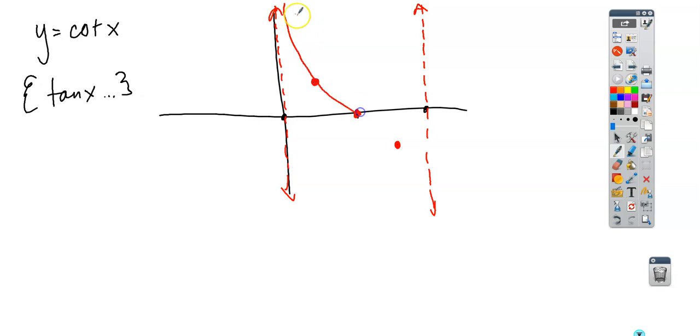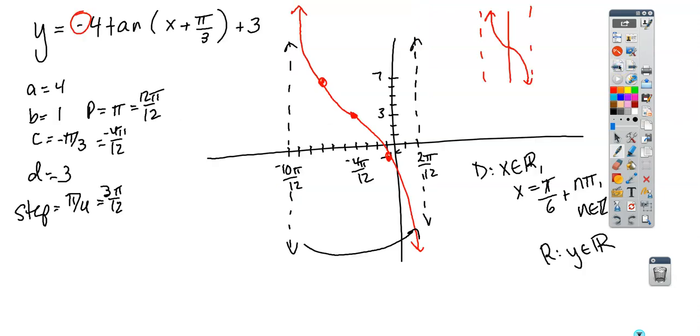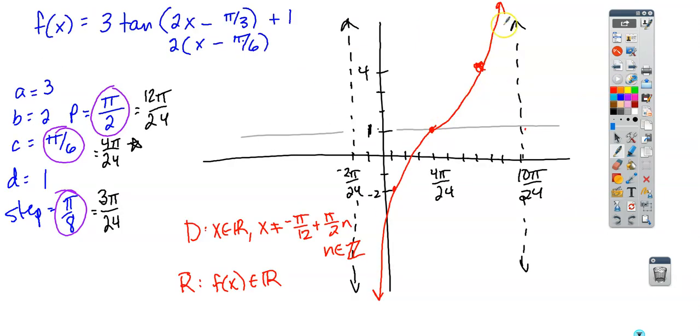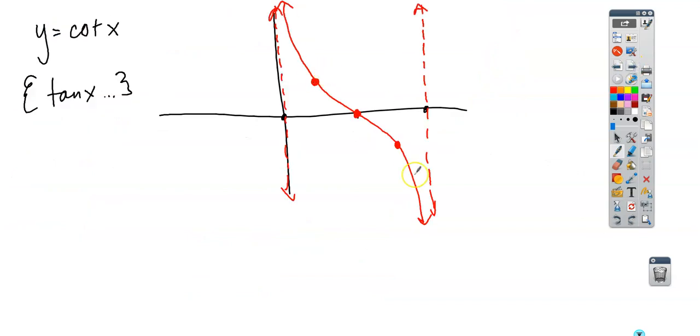So let's see what's the same and what's different about this. Well, first of all, tangent, if it's positive, was an increasing function, as you noticed. And the cotangent is decreasing because it's flipping. It's doing the reciprocal action. What we also noticed, and this is what I was talking about, is that you don't have to go forwards and backwards. From 0, cotangent starts with an asymptote, goes the full period, and ends with an asymptote. So there's no more of that half forwards, half backwards business. You can just go straight forward. So that's really cool. Otherwise everything else is pretty much the same as tangent as far as graphing it goes. So let's do it.